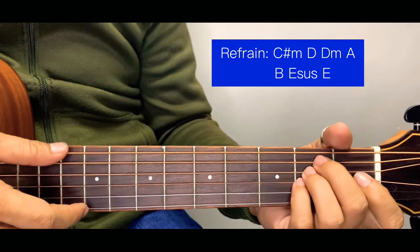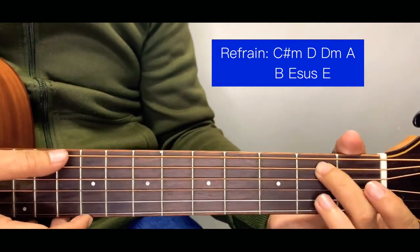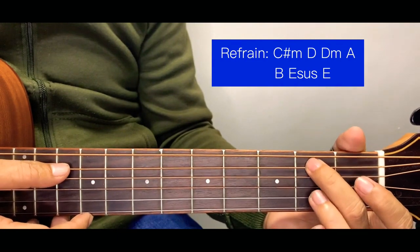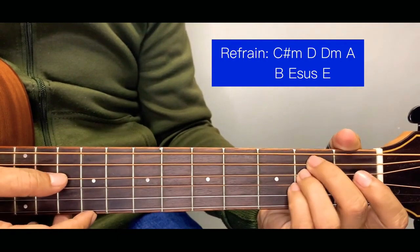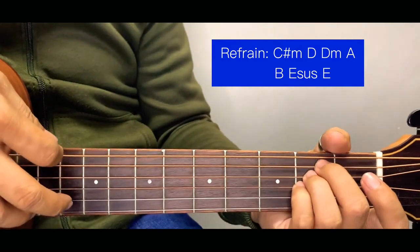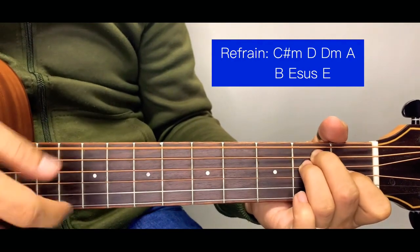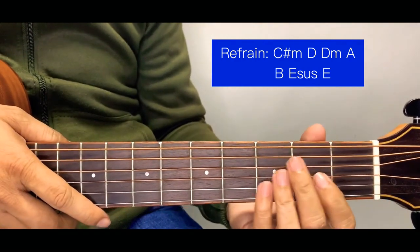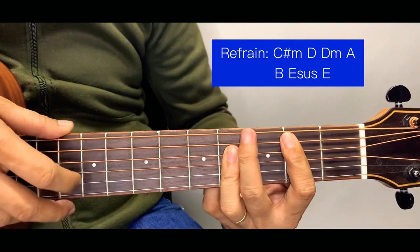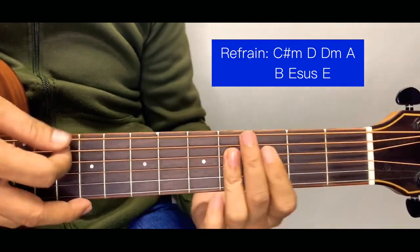So for E suspended, guys, just have it like this, starting here at the 2nd fret of the 5th string all the way down to the 2nd fret of the 3rd string, and you can strum it all the way down, and then an E. And for refrain, we're going to use a B. Okay, this is the B, guys. So the simplified version of B is this one.